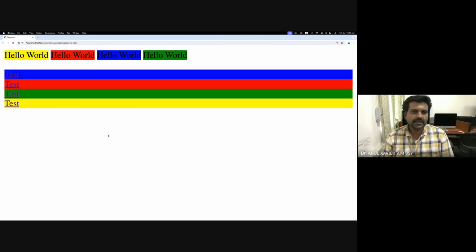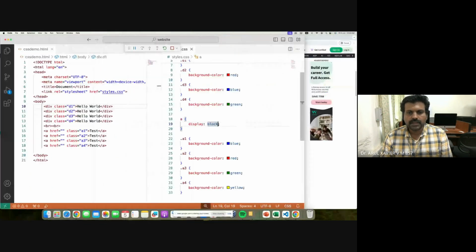The hyperlink is changed to a block level element. Vertically it's coming. It is occupying the entire screen width. The background color is expanded till the end of the screen. Okay, it's clear. So anytime you can change this property, inline and block level. Okay, it's clear now.